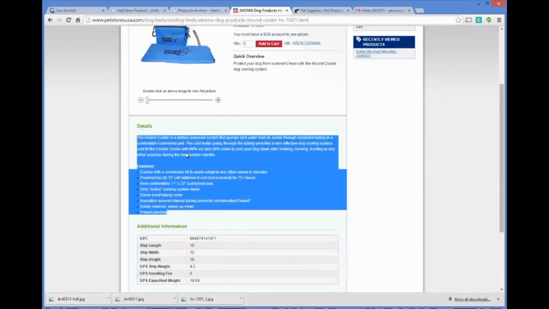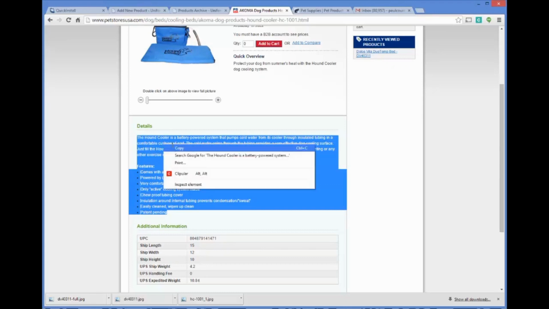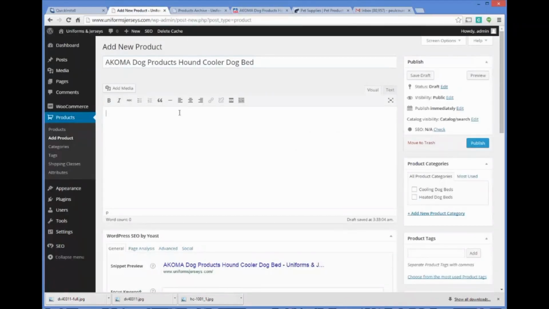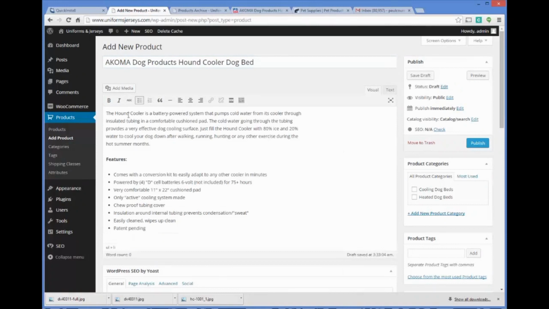One thing I want to keep in mind when it comes to writing your descriptions: it's one thing to copy and paste straight from the manufacturer, which is what I'm doing here. But if you really want to set yourself up for long-term success, I would advise that after you've added these descriptions, or even before you add a pile of products, you go in and rewrite them, or pay somebody on Fiverr to rewrite your descriptions so they're 100% unique. That way they're unique to the search engines, which will help you get long-term traffic from search engines like Bing and Yahoo. So I'm going to paste in my information.